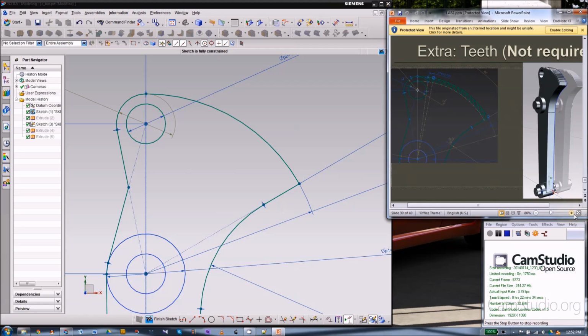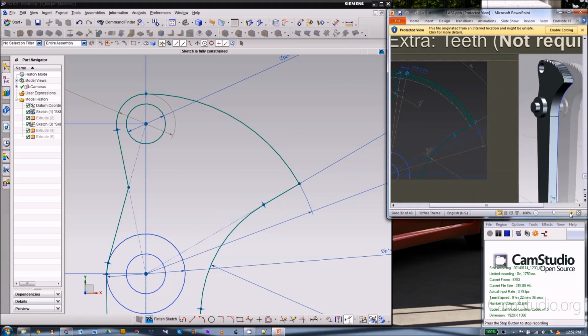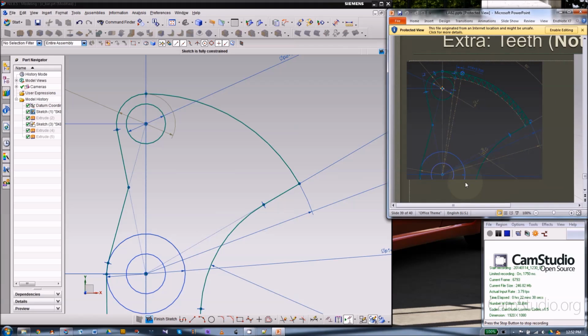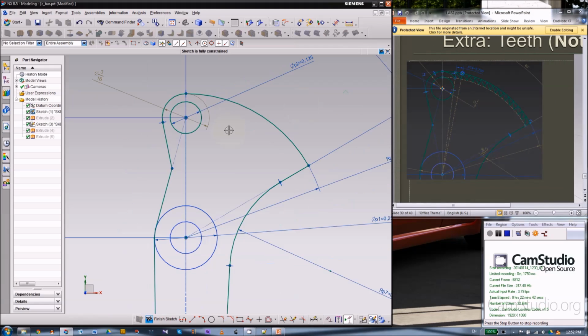Okay, and so that's more close to the actual parts. Let's first start the end of the teeth, which is tangent to the small circle.